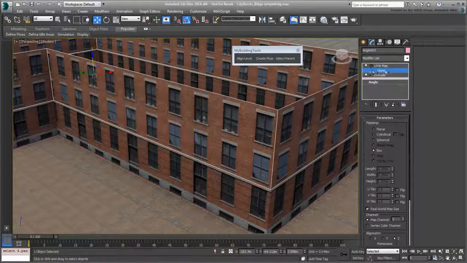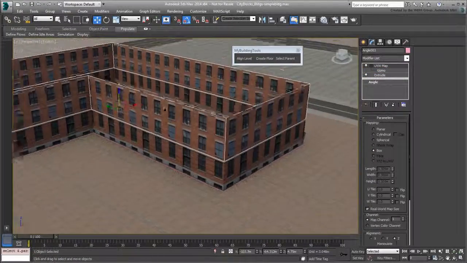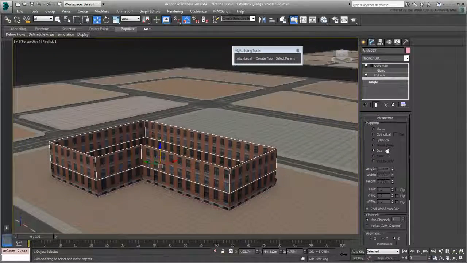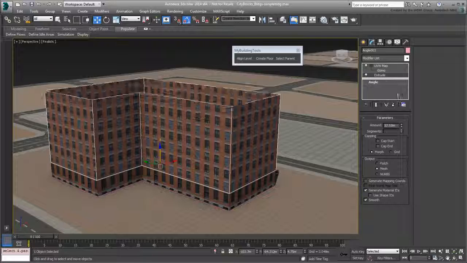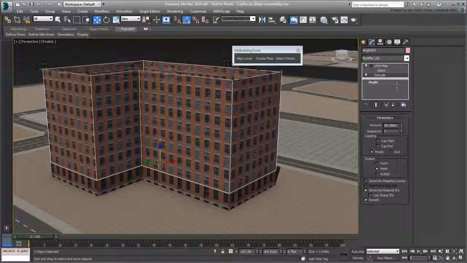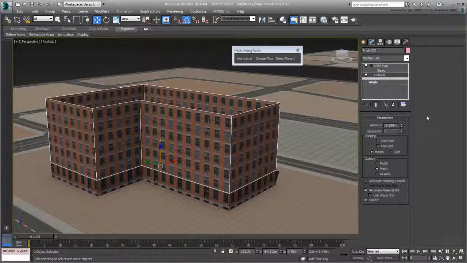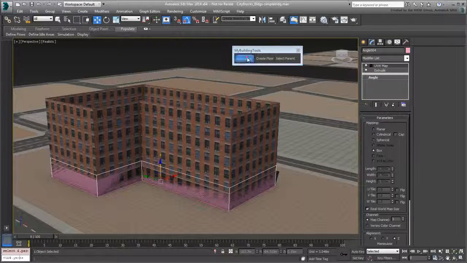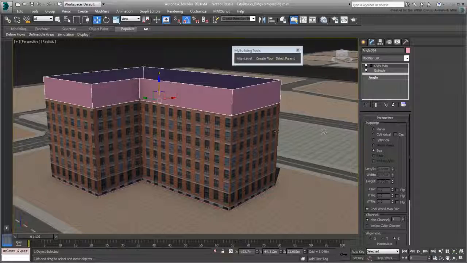This is where things get interesting. Because the UVW map is based on proper real-world values, and it is evaluated after the extrude modifier, this means you can change the extrusion height and add more repetitive floors without risking distorting the texture. Let's do one more floor level for the penthouse, which has a slightly different texture. Use Select Parent, Create Floor, Align Level to add a floor level on top of the typical floors. This appears very easy now that you know the sequence.